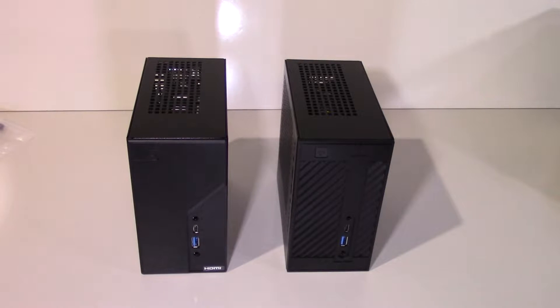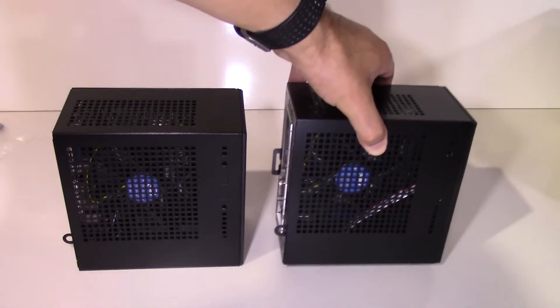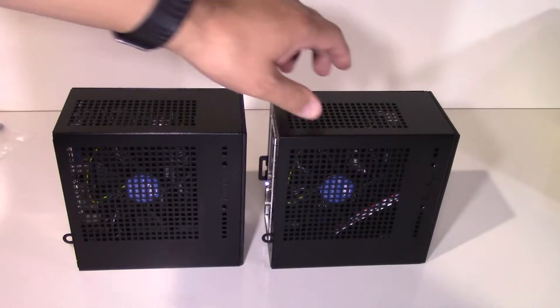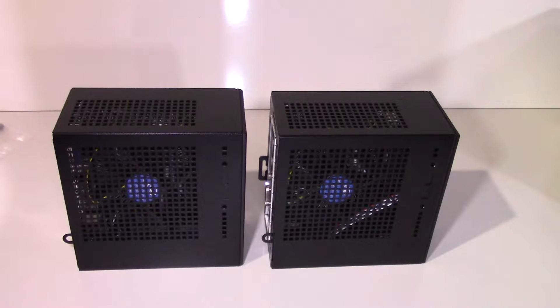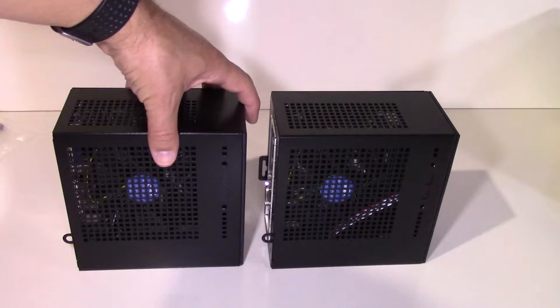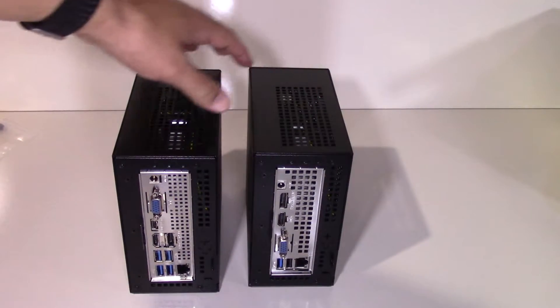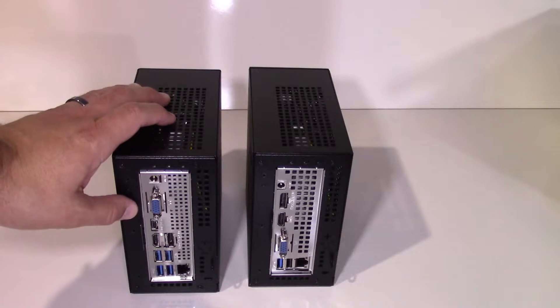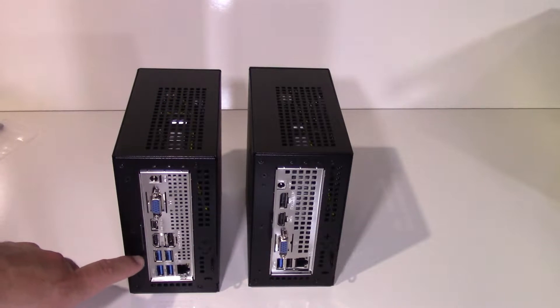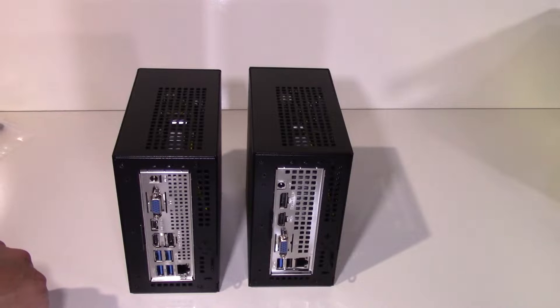This has been my go-to case for over a year on systems that don't need a dedicated GPU. People are still shocked at the size and performance of these things. Side-by-side, they pretty much look the same — it's basically the same case made by InWin. You have the side USB and audio connectors, which are sold separately. Turning to the back and looking at the IO shield, you still have three display outputs: VGA, HDMI, and DisplayPort. Now you gain two extra USB 3.2 ports and a second USB-C port, which was one of the drawbacks of the old case.